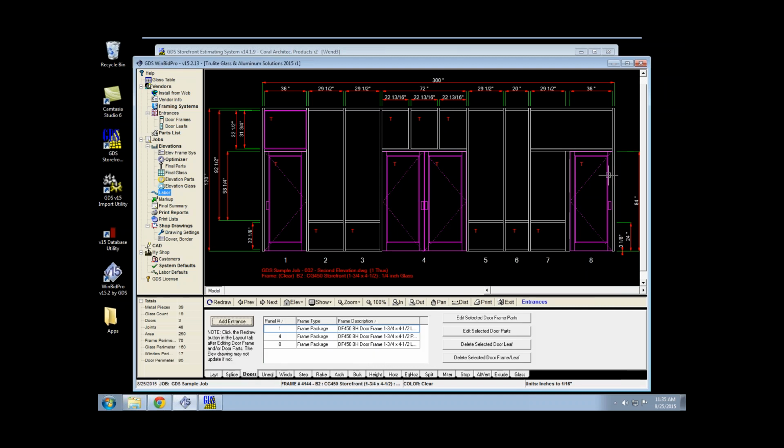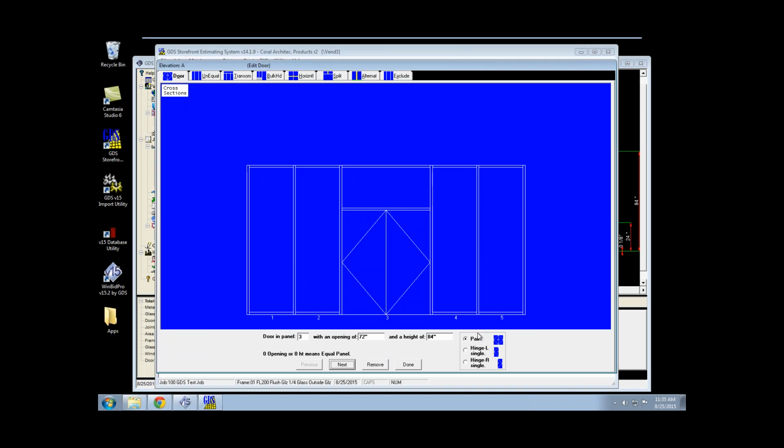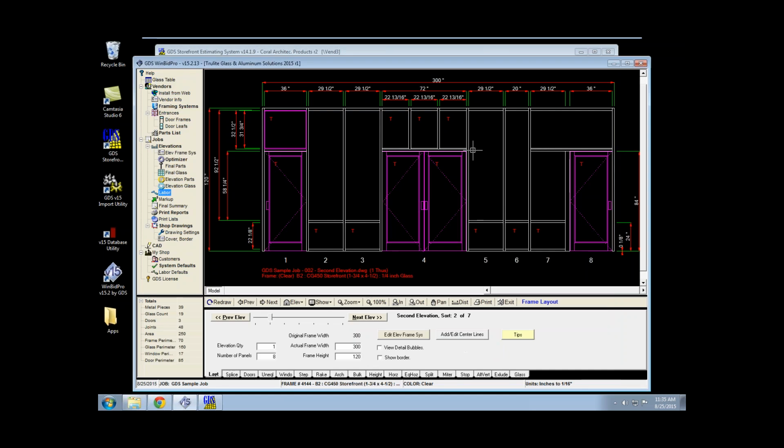So if I'm on doors, nothing changes in the drawing. That makes a lot more sense to me, and I think people that use 15 would agree. So this has a very lineal kind of process to it in version 14, where version 15 is more of an open, free form thing where everything's there at once. So there's a lot of advantages to that. I know it's new and different, but once you get used to it, I think you would appreciate it even more, because you start seeing why it's helpful to have all that stuff there.